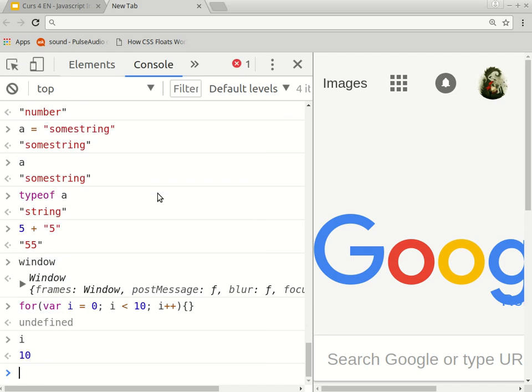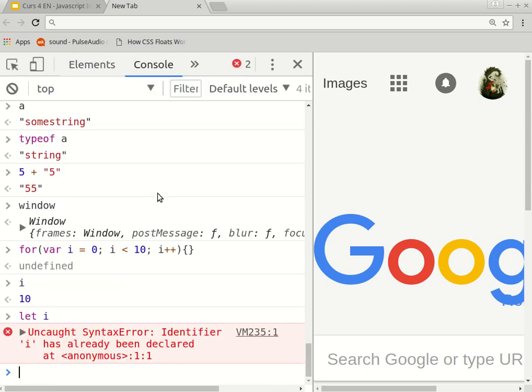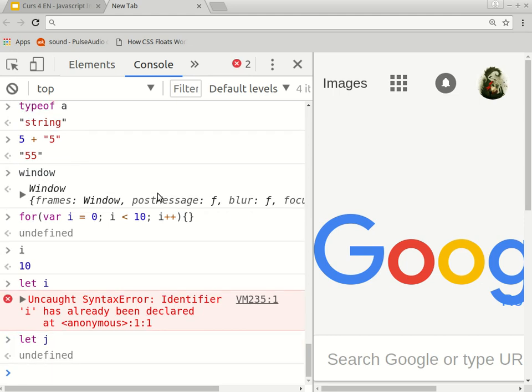Now, when I'm saying declaring things, this is an interesting discussion, because when I'm declaring things, for example, if in C I'm saying int i, what do I know about i? I know something about i. I know that the name of the symbol I'm declaring is i, and I also know that its type is int, right? But when I'm saying something like let j here, what do I know about j? I only know the name of the symbol, right? I don't know the type, and I don't know the value. So there's a level of unknown that I can reach in JavaScript, which is higher than what I would have been able to reach in a statically typed language.